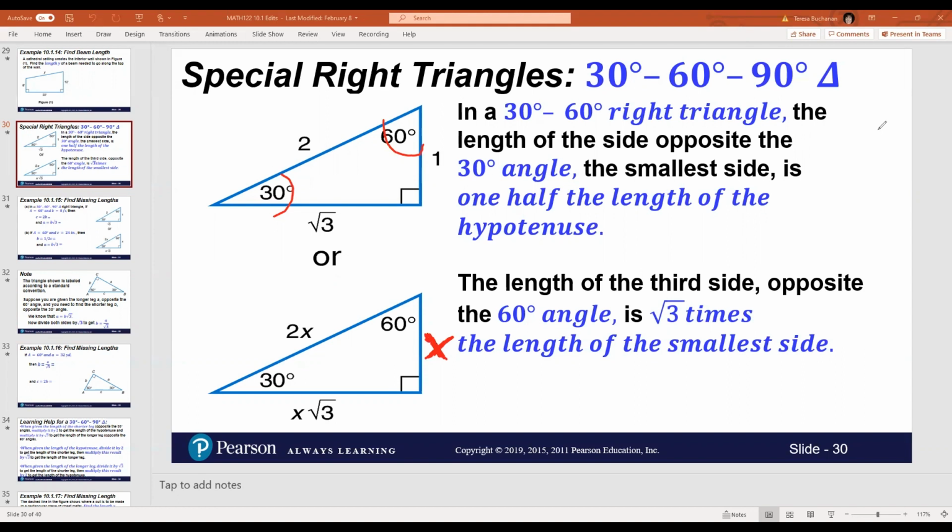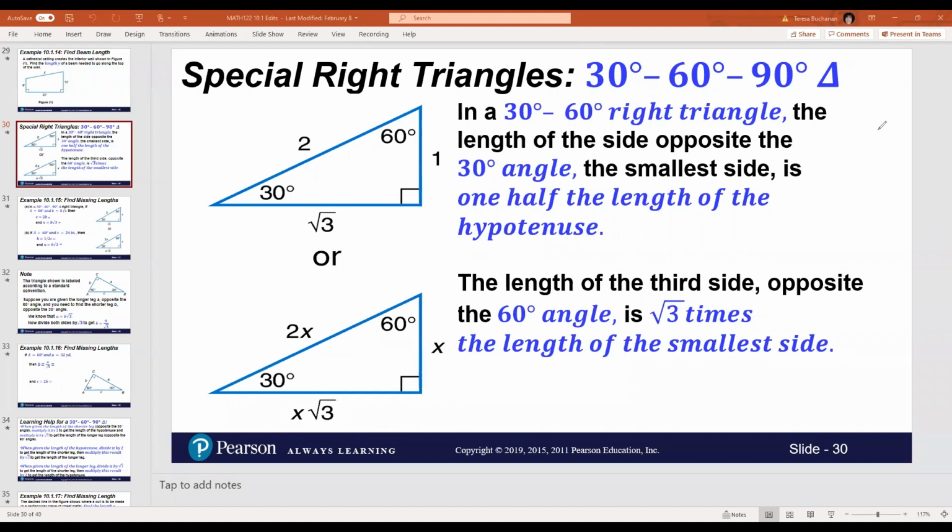But it turns out, if that's true, and I have a 30-degree angle, 60-degree angle here, I don't know what this length is across from the 30-degree angle, I could know something about the hypotenuse though, and I could know that it is a length of 2 times X. And furthermore, that longer leg will be X times the square root of 3. That may not even make any sense to you at all. We could look at it with some numbers.